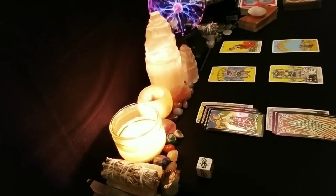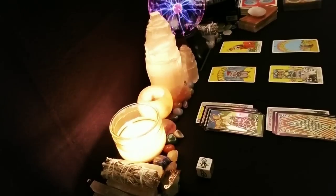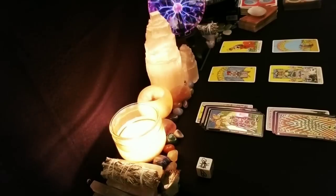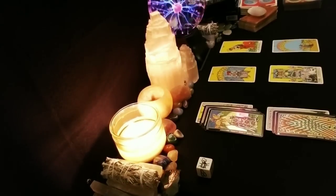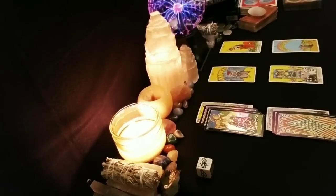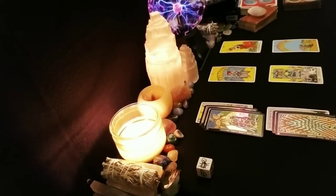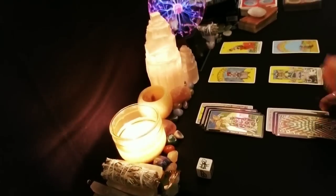So maybe you're finished with a situation with somebody. Maybe you're finished with being the way that you are, or living in a way that you're living. Also can indicate someone who has a great amount of self-pity, who feels like maybe they're a martyr, made huge sacrifices for others and received nothing in return. Clarify the Ten of Swords, please.